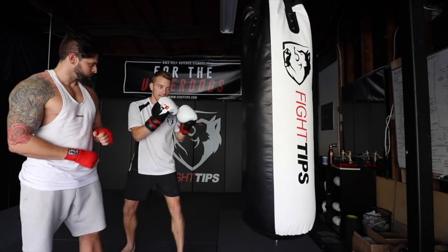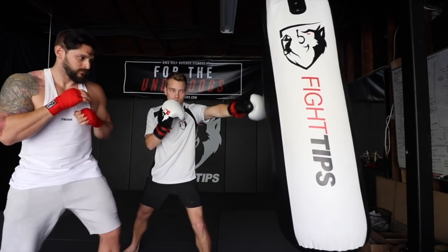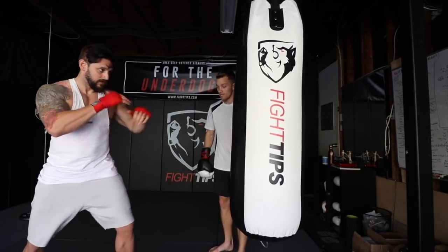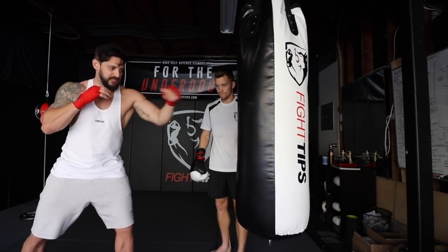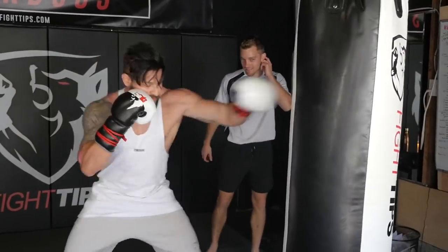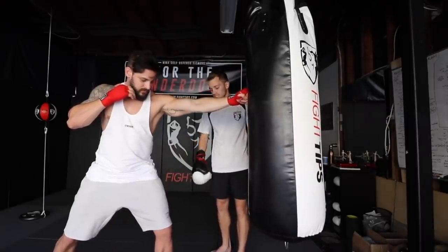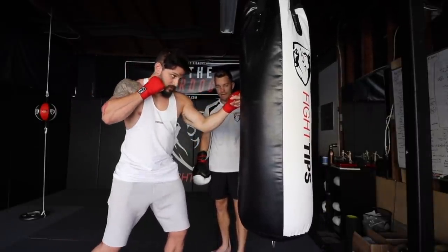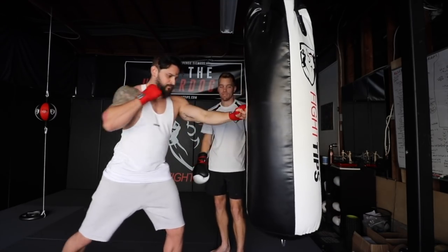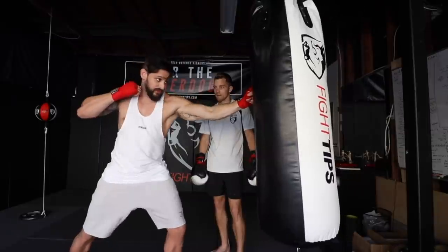So you're outside of range and can't hit the bag, which means you need to step in. If you step in on the lead foot, now you make contact — step in on the jab. You can see out of range there; we cover that distance by stepping the lead foot. Now instead of keeping that wide base, you're also going to step another six inches with the rear foot as you turn the hip — transfer the energy into that. Step, punch, connect, right foot comes in with the right hand.